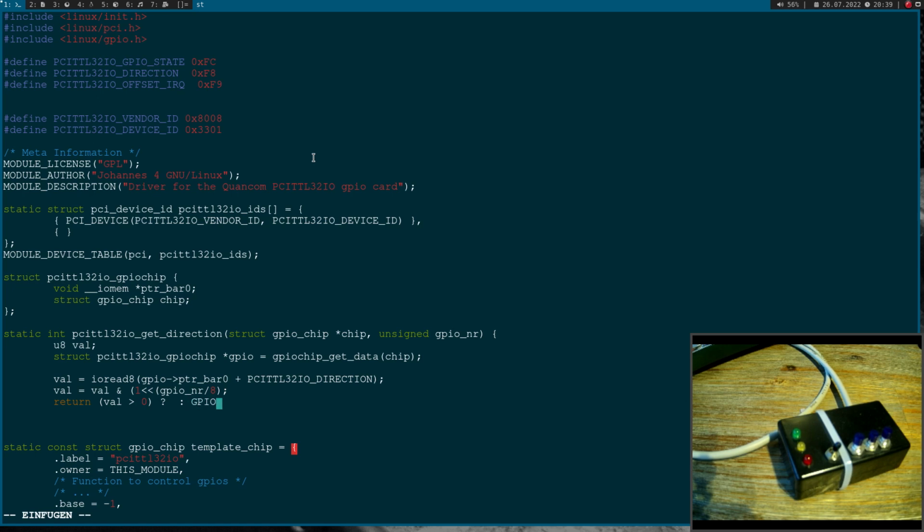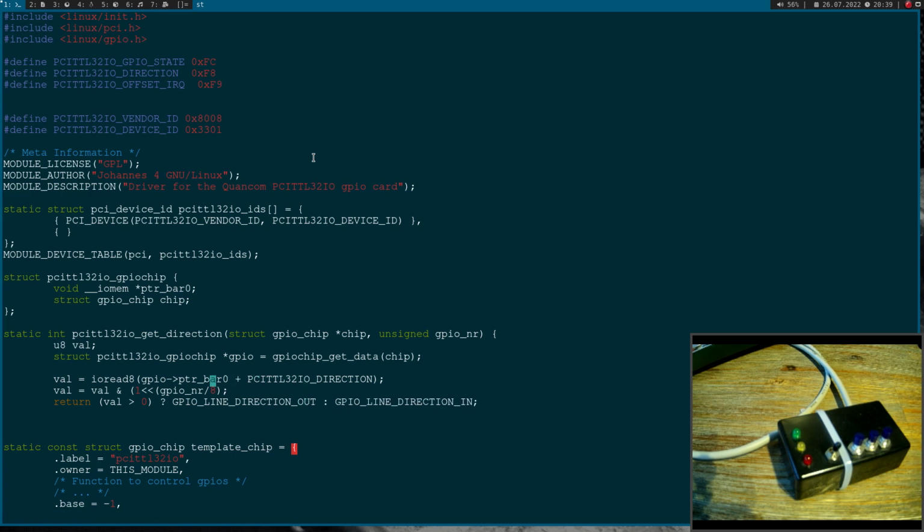In case we have an input, I will return GPIO line direction in. In case it's an output, I will return GPIO line direction out.